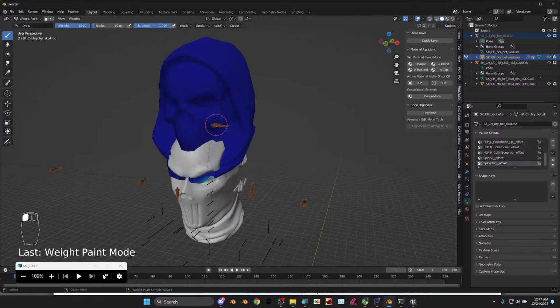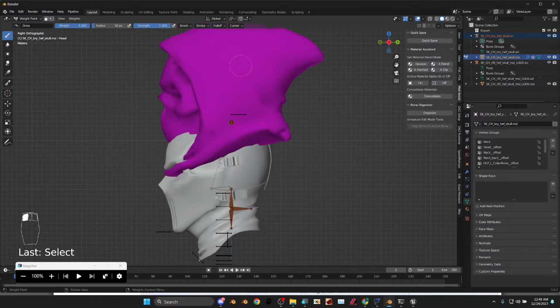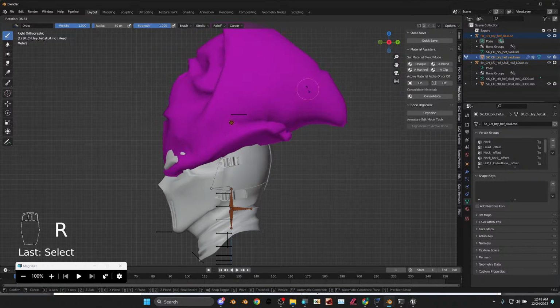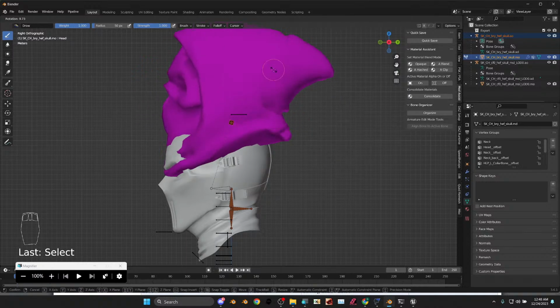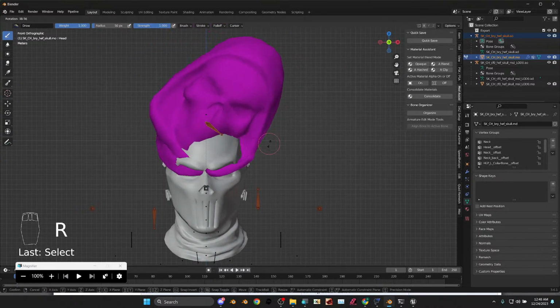Weight paint. If I hold control and click on a bone, it'll highlight it, and I can move it around with short button keys. I'm gonna hit R to move it around. I'm looking at how this works. So basically the neck, the base of it is stuck somewhere, and the head is just kind of on top.